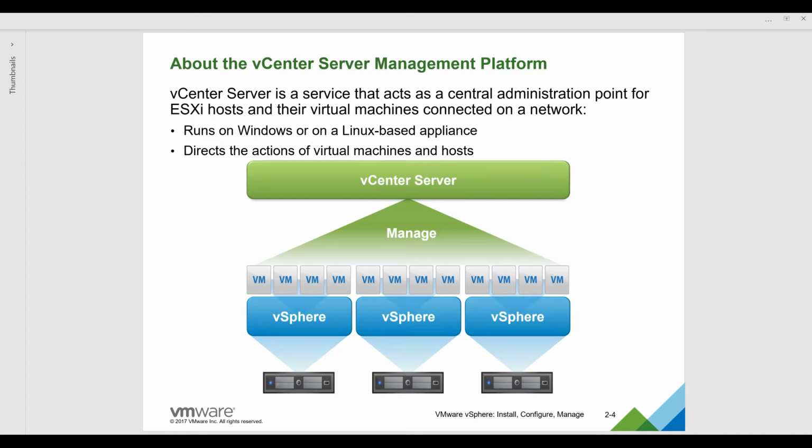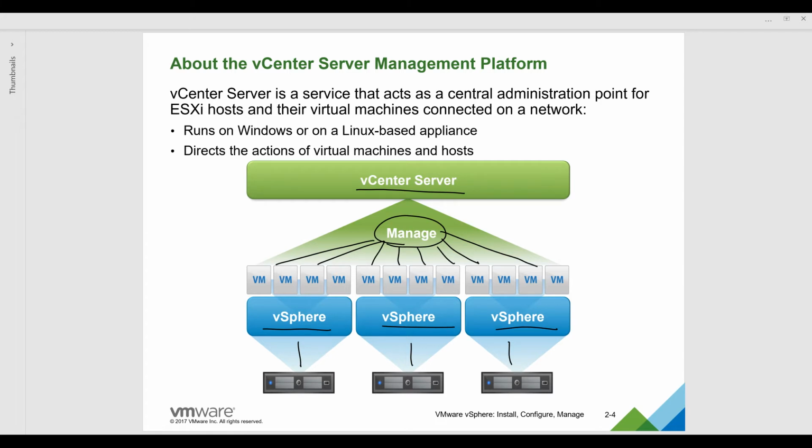This is where you're going to move them. This is where you're going to use vMotion. All kinds of cool things within VMware. But right now, the goal of this slide is to know that vCenter Server manages all the different VMs within your environment through vSphere and all the way down to the hypervisor, down the complete stack.